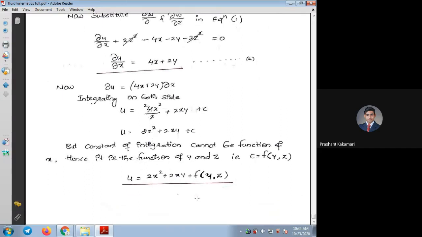Okay, this completes the fluid kinematics part, and in this the self-study part is velocity potential and stream functions. So that is self-study. You can just read the theory part, and if any small problems will be there, you can refer. Okay. Now we'll come to the very major part of this syllabus, the fluid dynamics.